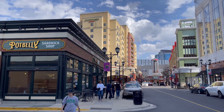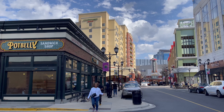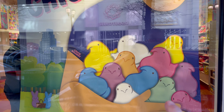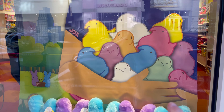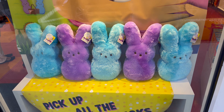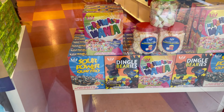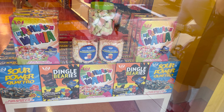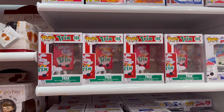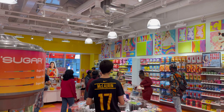There's your Potbelly Sandwich Shop — one place I've never really eaten at; maybe someday I'll head in and try it out. There's a place called It's Sugar — it has Peeps and picks up all the chicks. You can get plush marshmallow Peeps available here. Going inside to see what they have to offer. In the front they've got some cereal boxes — Dingleberries, Sour Power, Trix, Captain Crunch, Fruity Pebbles, Fruit Loops — like plush boxes.